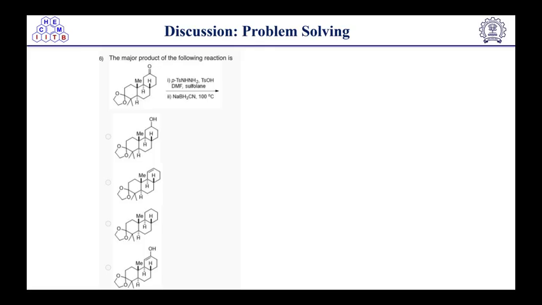Then the next question is, the major product of the following reaction is. So here we have a reaction of sodium cyanoborohydride and this hydrogen. Okay, done. So you have to do the same way reaction. So this is homework for you. I'm giving you the answer here and you have to solve this by yourself. If you are not getting it, we will discuss in the next class, because in this class it is difficult to cover all the questions.